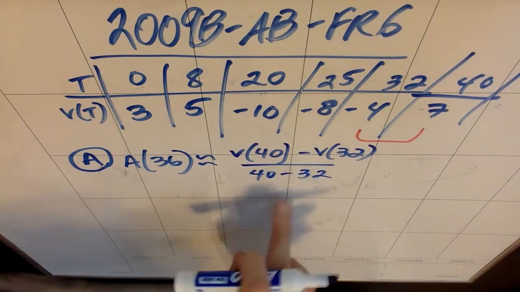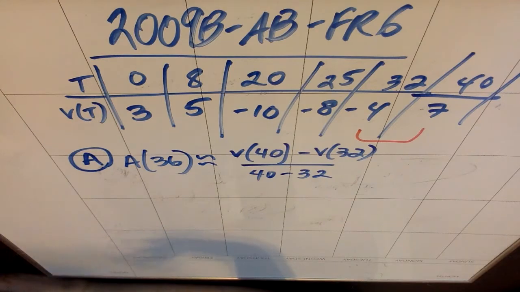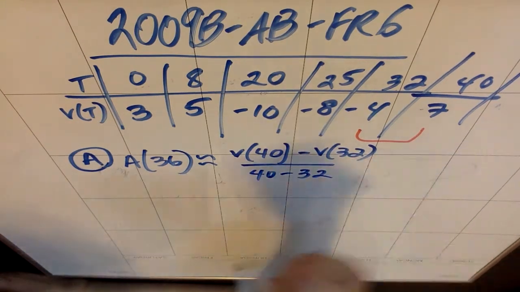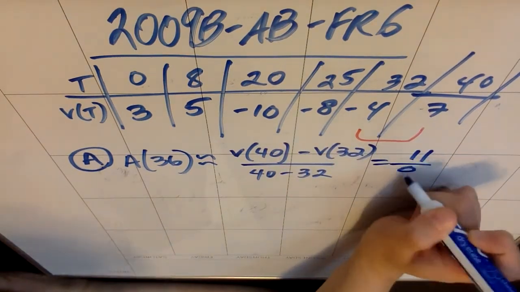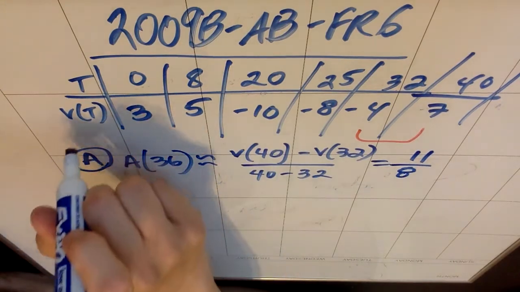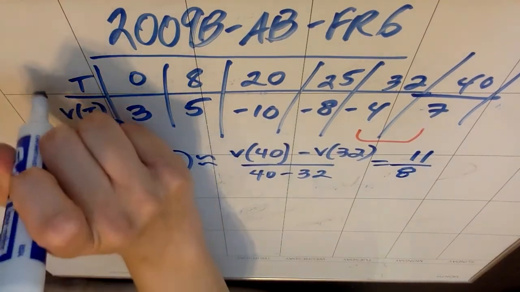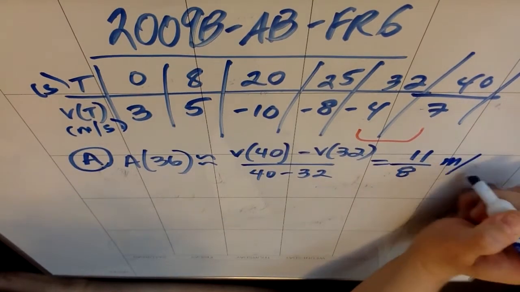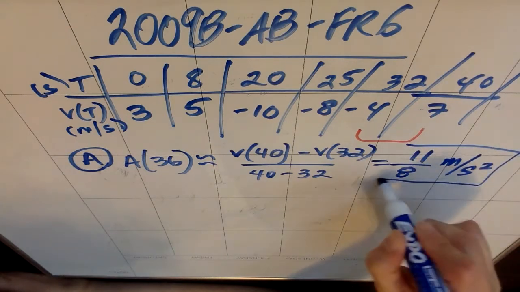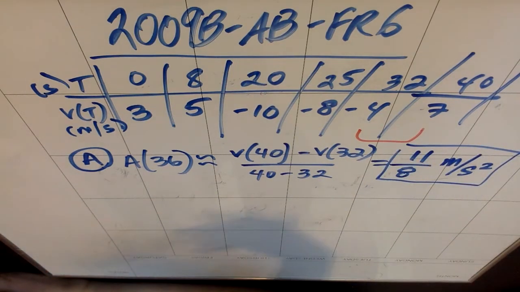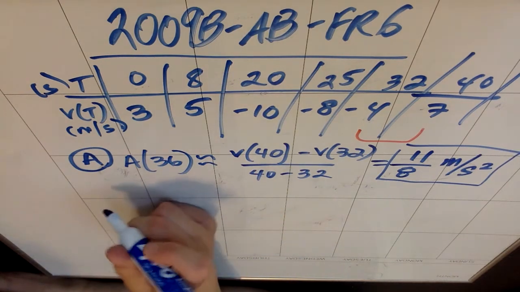Because this is the old school slope, right? Derivative and slope are related. They're the same concept. So when I plug these numbers in, I'm going to get a 7 minus a negative 4, so that's going to be an 11 over an 8. Remember the acceleration, so velocity was in meters per second, right? And time was in seconds. So acceleration is going to be meters per second per second, or more commonly we write meters per second squared. So again, they want you to show the calculation because they want you to communicate that you understand that derivative is essentially slope. So when asked to approximate a derivative from points, you are just approximating slope, old school algebra 1 slope style. Cool. All right, part B.